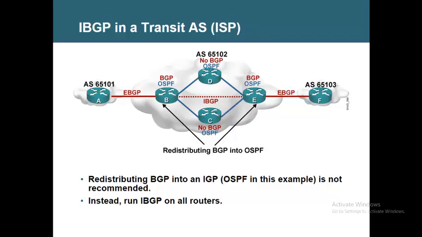See, we don't have BGP here, so we will not have routes from A network and F network. To learn them, we are copying that from BGP to OSPF, so that via OSPF it will go here. That's our idea. But it's not recommended. It will work. It will work. Not recommended. Why? Why is it not recommended?